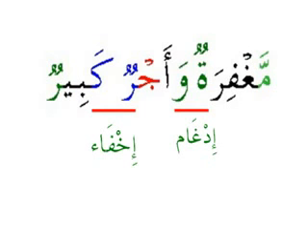So we've got maghfiratun wa ajrun kabir. So the first one we've got maghfiratun, so that we've got dhammatain followed by wa, one of the yarmalun letters. So we do idghaam, i.e. assimilation. So we drop the noon sakin in the dhammatain and we read the waw as if it's got shadda, and we do ghunna. So it's maghfiratun wa.